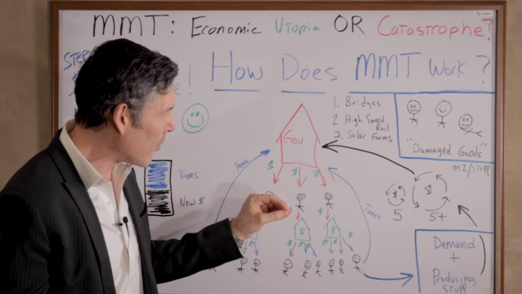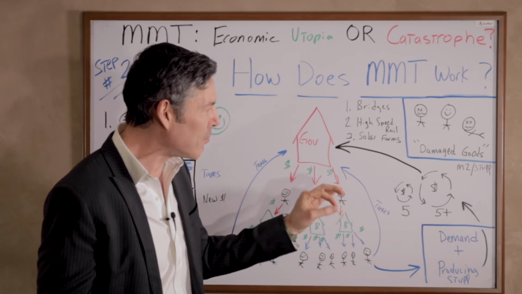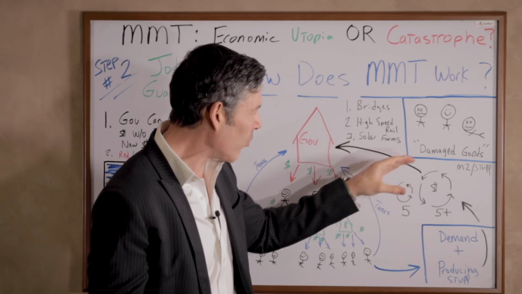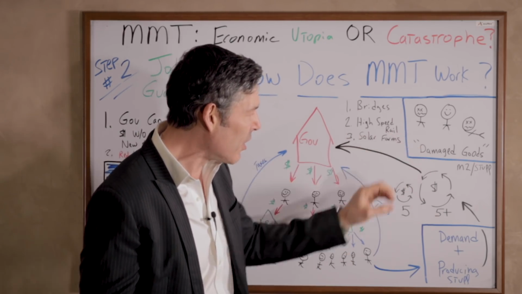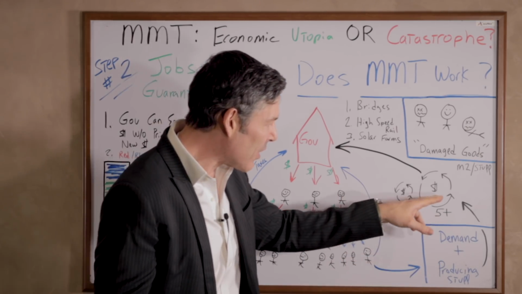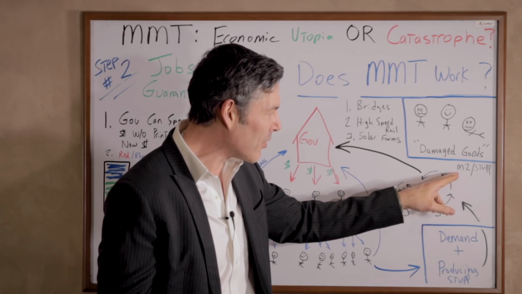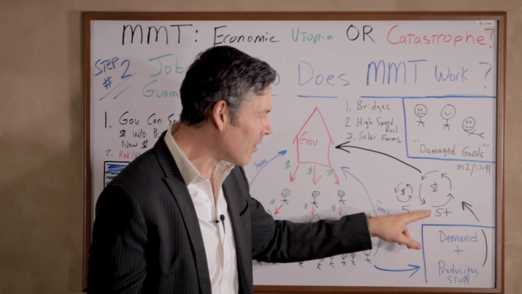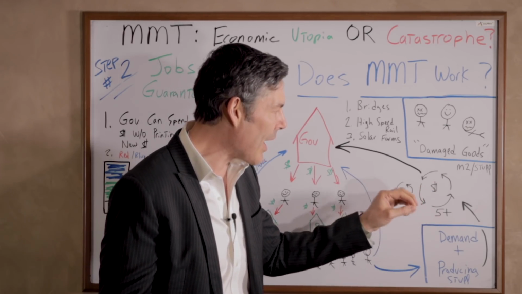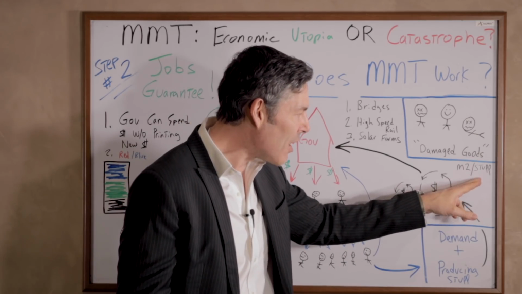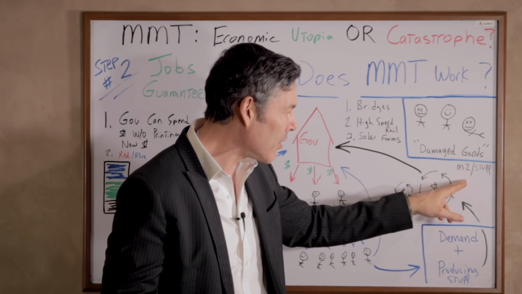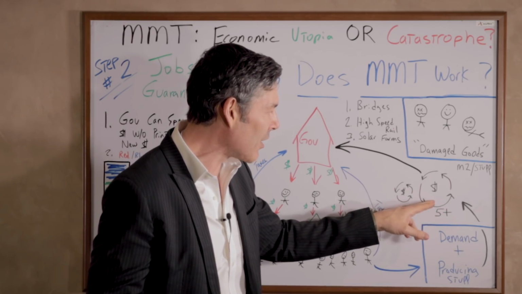So the MMT people look at this group and say, well, they could be productive. This is a waste of human capital. So we're going to put them to work by printing all of this money so they can produce more stuff. And let's remember that inflation is not just about the money supply and the velocity, but it's also about the amount of stuff that is being produced by our economy. And if the amount of stuff that we produce increases at the same rate as the money supply, then we are most likely not going to have inflation.